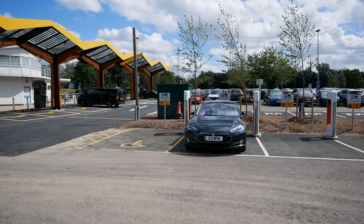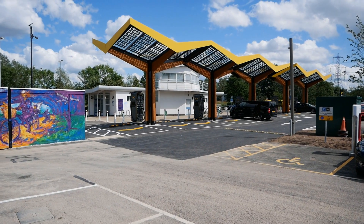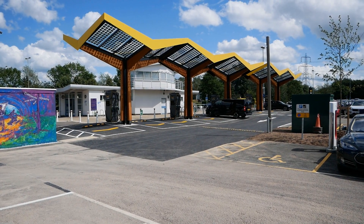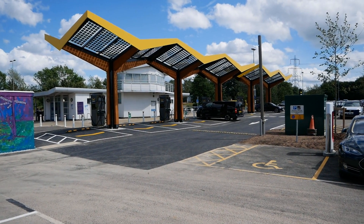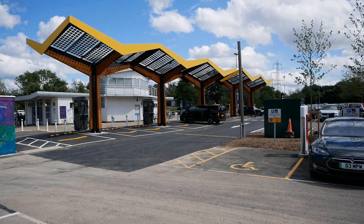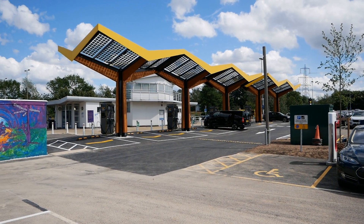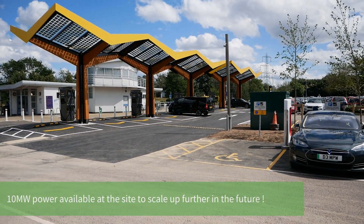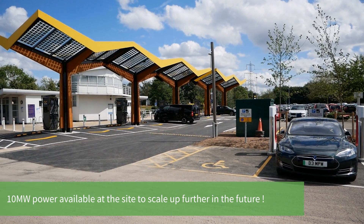This is also referred to as Europe's most powerful charging hub. There's been a lot of work over the last few years to get power to this site. From the grid connection in Cowley on the other side of Oxford, they've had to install a huge cable across town to Redbridge Park and Ride. They've also installed a 5 megawatt hour flow battery combined with a 50 megawatt hour lithium-ion battery to store green energy from the grid at night and deploy it at peak times.